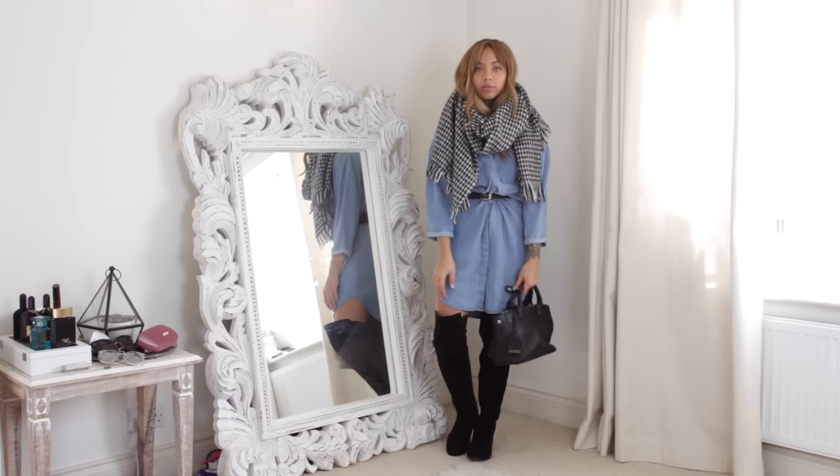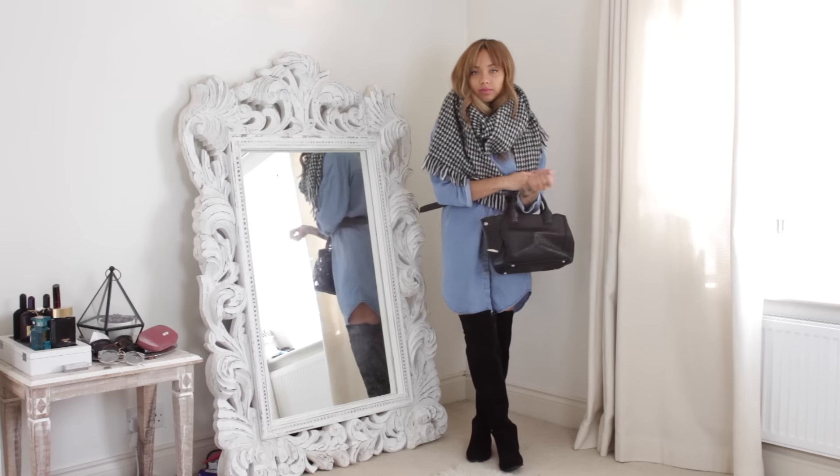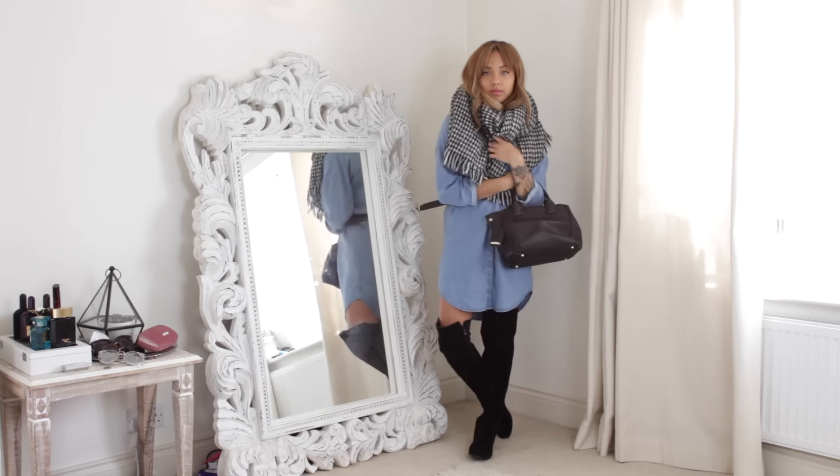For my last look, I wanted to show a more casual outfit — something I'd just grab and go. They don't have to look like you've put loads of thought into it or that you look really dressed up. I thought this look could also look a little bit Parisian, because it's quite chilled. It's just a denim shirt dress from ASOS, with a big chunky scarf — what I'd grab running out the house. As long as what you're wearing isn't too short and isn't way too long, that's the key — because something too long just looks like you've got massive legs at the bottom.